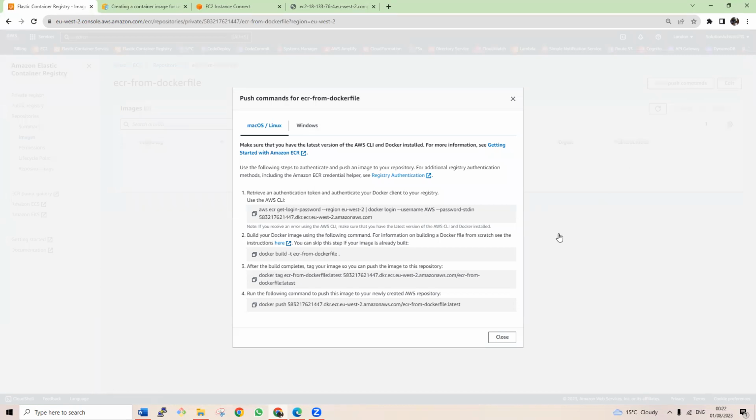Docker build. After the build completes, Docker tag this command and push this command to the repository. Run the following command to push this image to your newly created AWS repository. So Docker build -t ECR from Docker file.